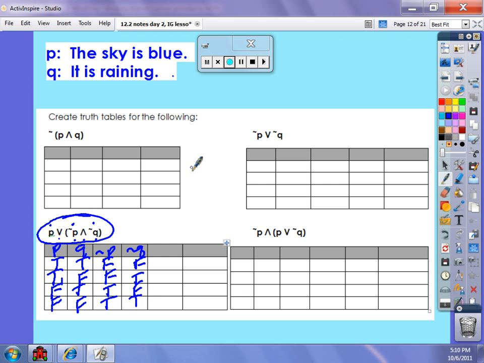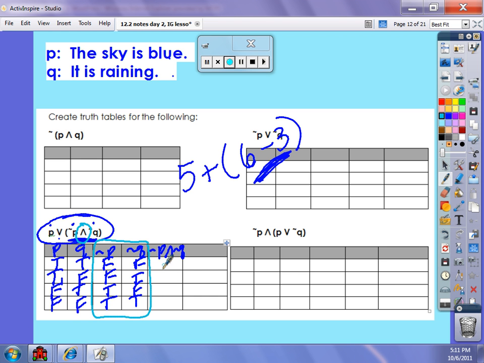Okay, just like if I asked you to solve this equation right here, I would first do what's in the parentheses. Same thing is going on here. Think of this as your 5, this is your plus, and we need to figure out what the value is of this statement here in the parentheses. So in our next column, we're going to use the two columns that we just created with our conjunction and. We know that and both have to be true. False, false, false. False, true, false. True, false, false. True, true is true. So they both had to be true. So the only one that would work is that last one.